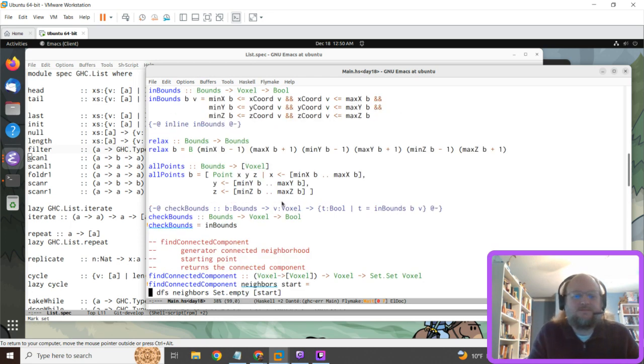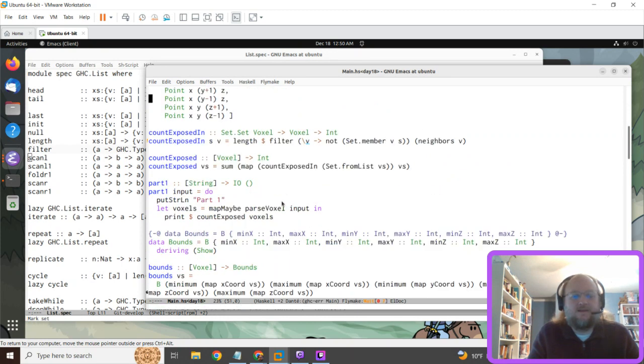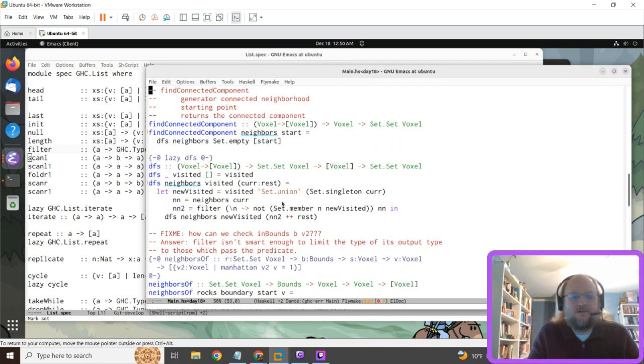Let's see. So for DFS, what we want to prove is that we're adding something to the visiting set each time, and that can only happen finitely many times.